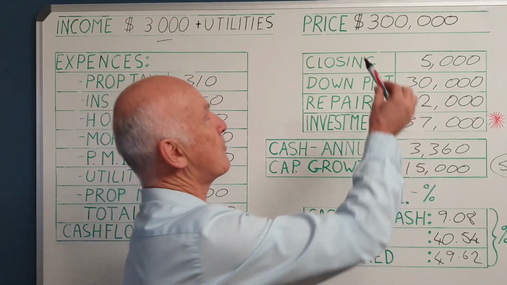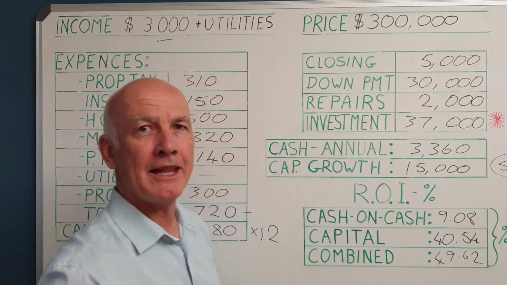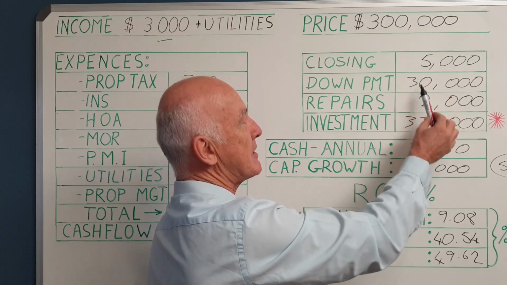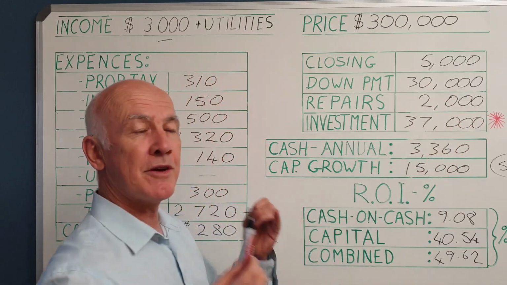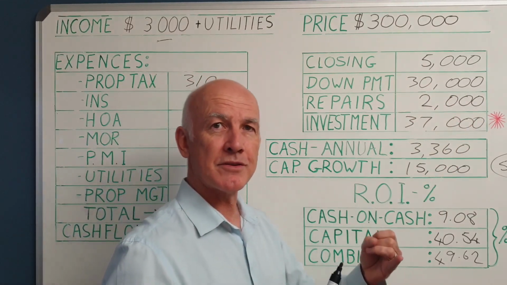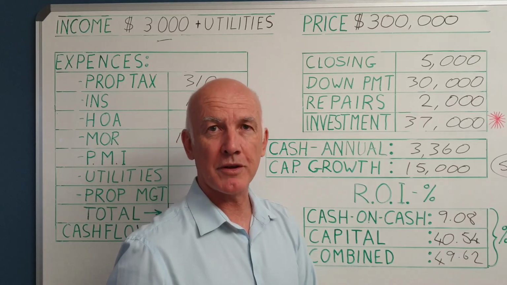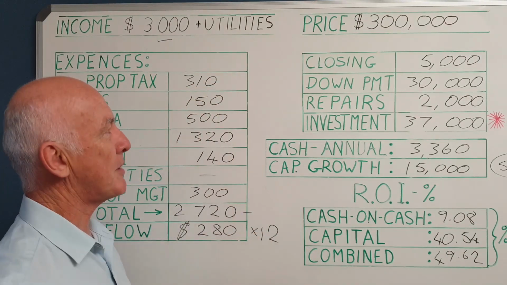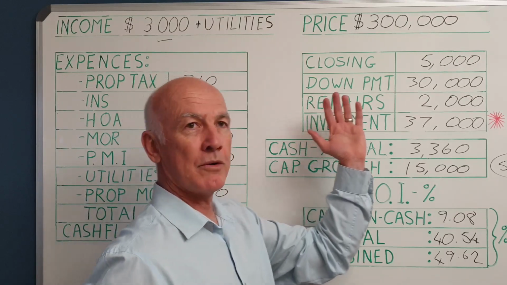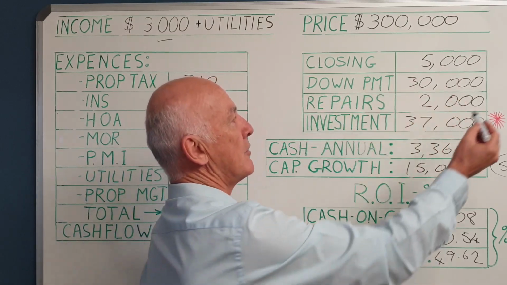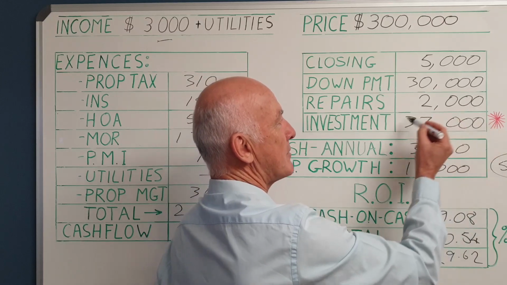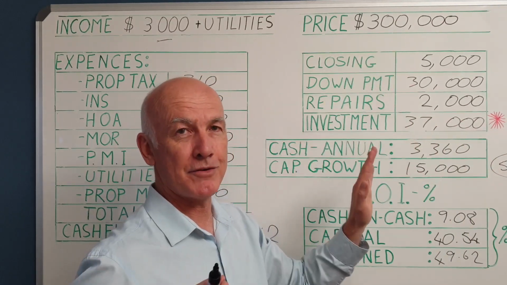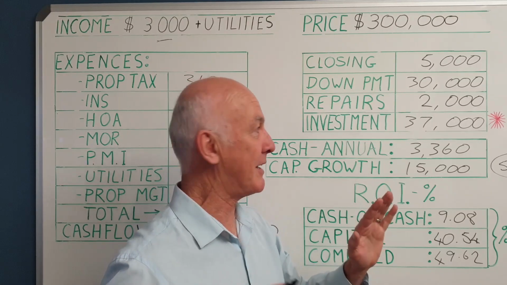Firstly, you have to establish your price. And then you look at mortgage financing, which in this case is 10%, which is $30,000, which means you have a mortgage of $270,000. You find out what your monthly mortgage payment is, and you insert it in there. There's your mortgage payment. And then you do your closing costs. And then you remember this number. This is your vital number. This $37,000. That's your investment. That's not your purchase price. Never confuse the two, because we're using other people's money.